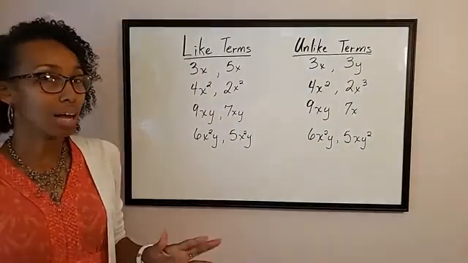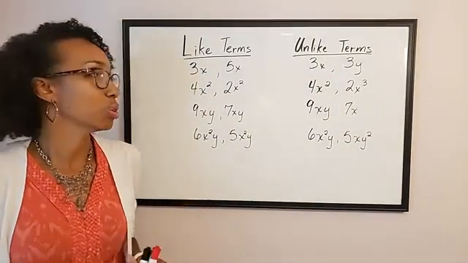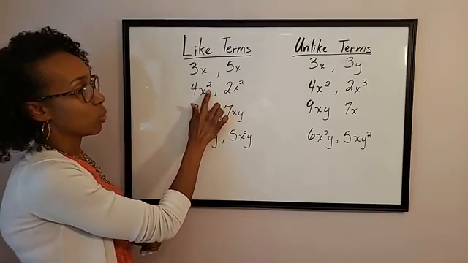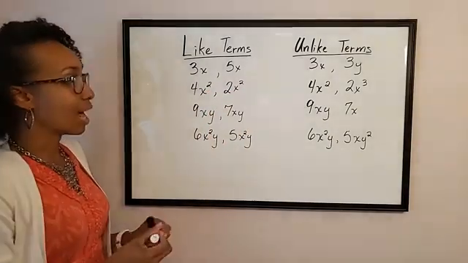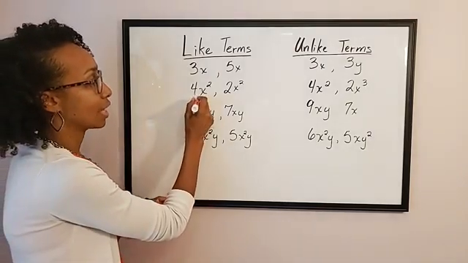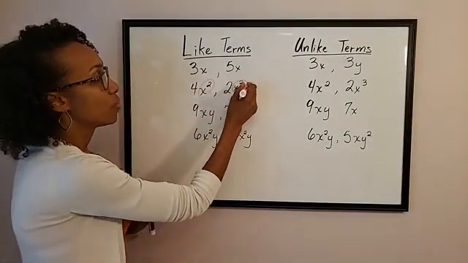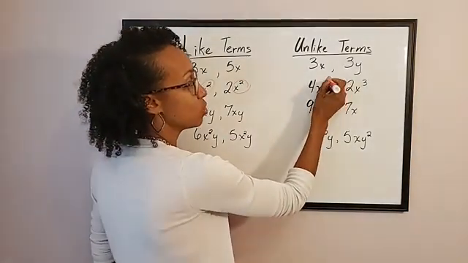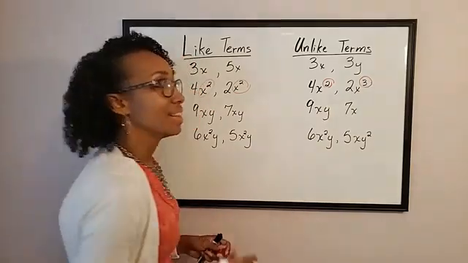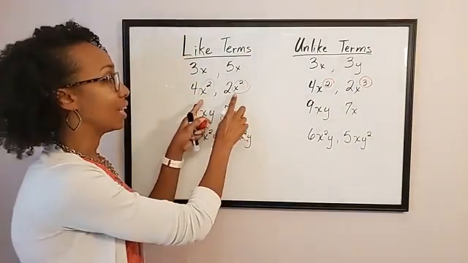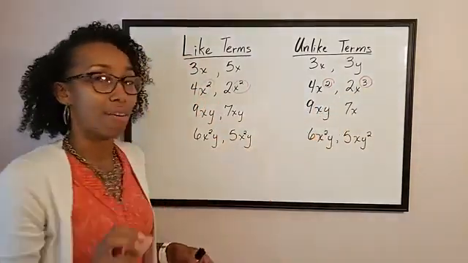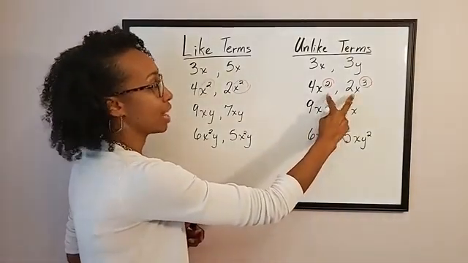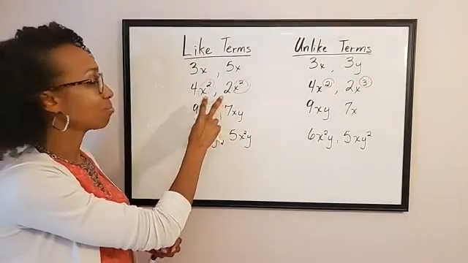Now it gets a little more complicated if you're in an upper level algebra course. You might see something where they have exponents. So you've got 4x squared and 2x squared. They're alike because both of these have an x squared, okay? Over here, it looks the same, except notice that this one has a 2 and this one has a 3. They have to have not just the same letter, they both have x's, but you have to have the same exponent as well. So these would not be alike, these would be alike.